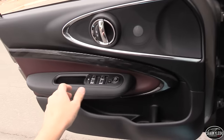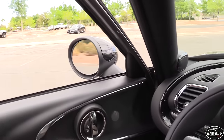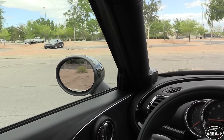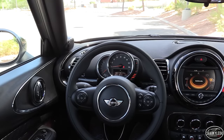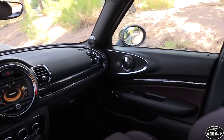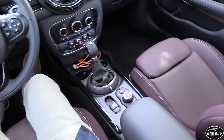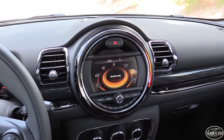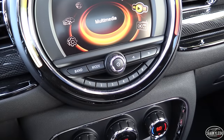Let's go ahead and shut her off and check out the interior features. The standard audio system consists of 6 speakers and includes HD radio, USB, iPod integration, and Bluetooth technology. Our tester's optional 12-speaker 410-watt Harman Kardon system introduces concert-like audio quality and clarity.